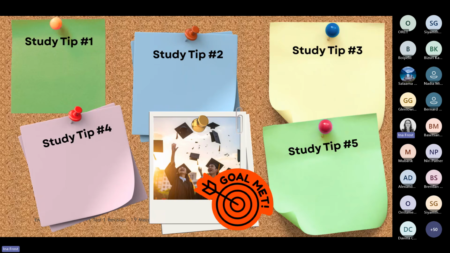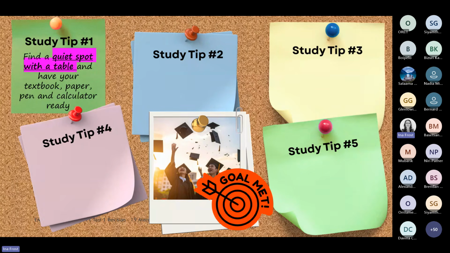So what are you going to be doing from now until the actual test date? You are going to find that quiet spot where you study at your best, but it must have a desk because you must be able to physically write out the answer. It doesn't help to just look at the answer in the back of the textbook and say, yeah, that looks okay, that looks okay. You must actually physically write it out. That's the real test of whether you know how to answer these questions.